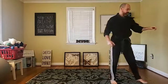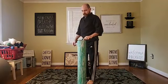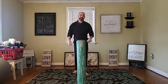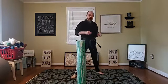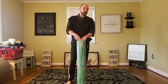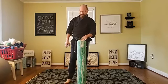When you put it all together, it goes like this. Circle, front kick, and then back again. Like that. So if I take something like this, if you remember from last week, you can have something tall, or you could have a partner holding their hand out, and you can do that exercise up and over an object like this. Now make sure it's not something too hard. If it's a wooden chair or something like that, you don't want to hurt your leg if you hit it.